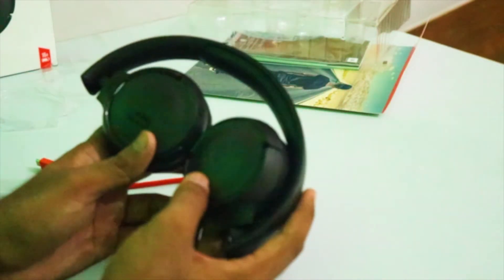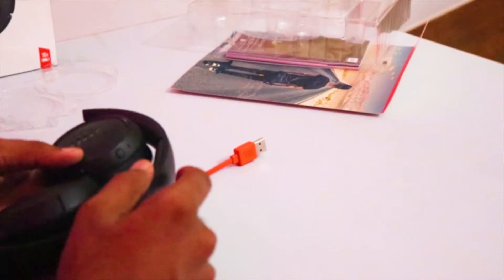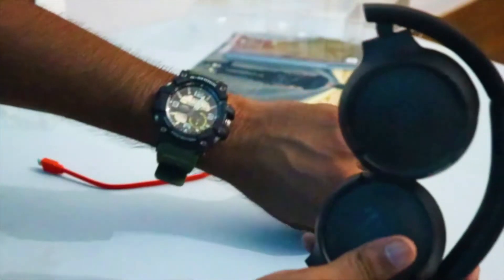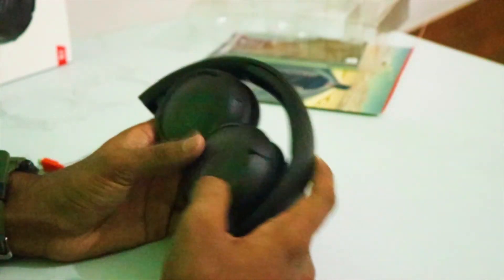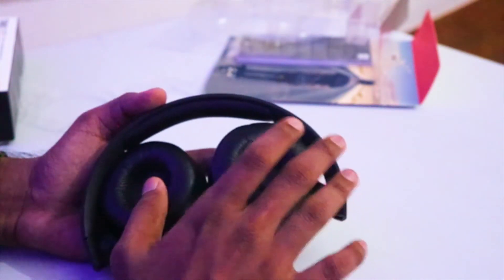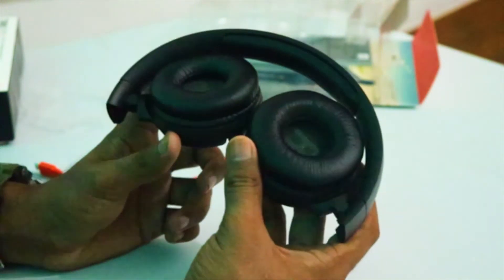The earphones are also pretty light — they weigh less than my OnePlus 6T, and probably less than my watch as well. The size of the speaker is 32 millimetres, so you get a 32mm speaker on both ear cups. That's really nice — you can get high bass quality sound in your ear.